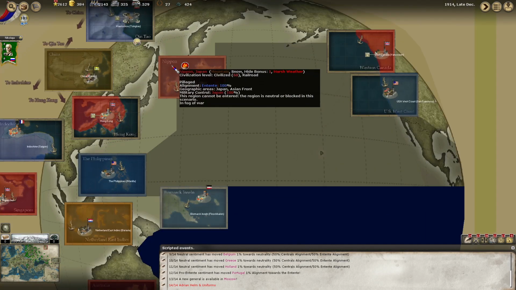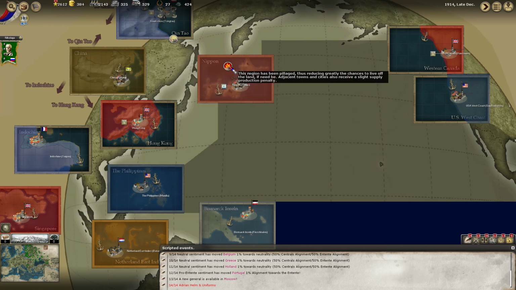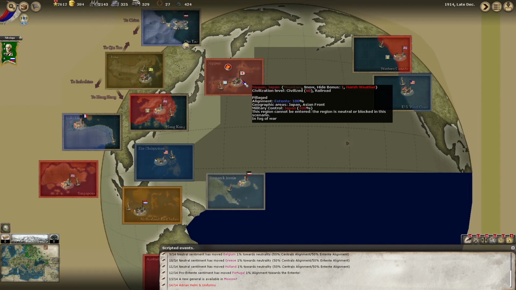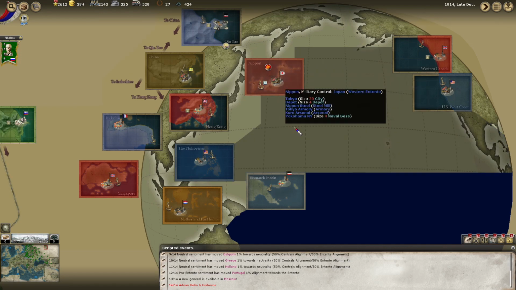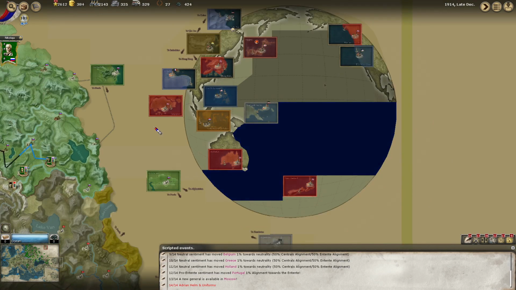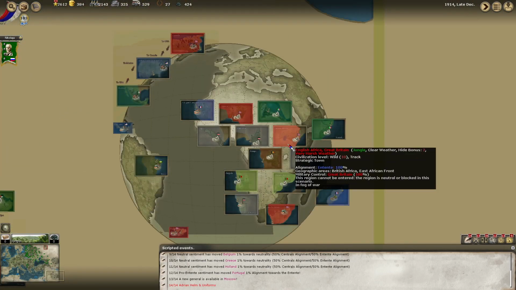Apparently, Japan burns some, I don't know what kind of troops, but some troops have pillaged the region. I don't know if this is a land invasion or a naval one, but interesting that some fighting seems to have happened around the capital of Japan. Very interesting. Anything in Africa?